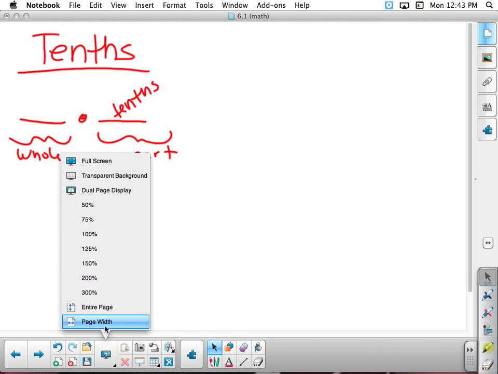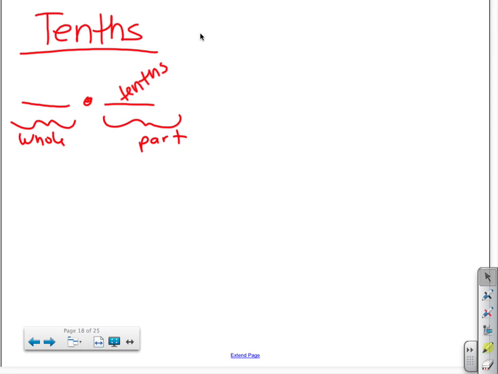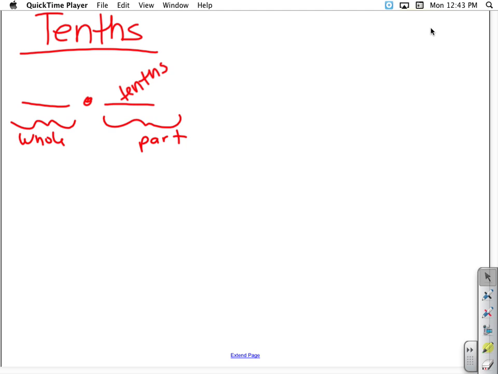Hi guys, here is your review for Chapter 7, which is all about decimals, and we focus on the 10th place and the 100th place. As a review, everyone should be able to answer what is a decimal, and hopefully you realize that it is a part of a whole. If you think of money, the whole would be like the dollars, and the part would be the change, which is why when we talk about change, it's in decimal form.